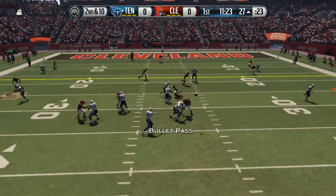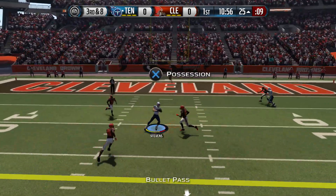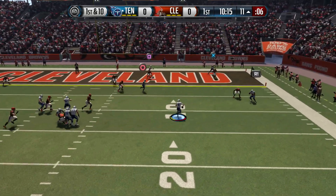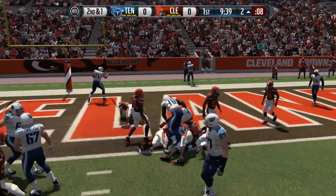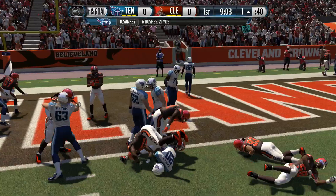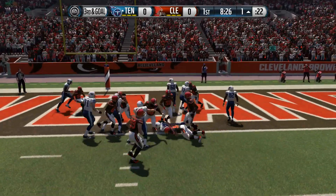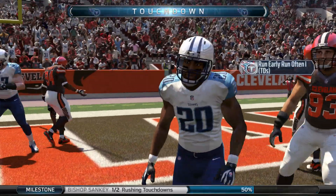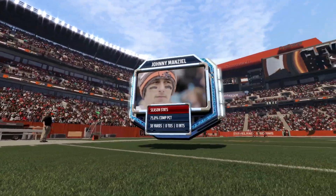Play action on the right side gets swatted away — with more awareness that could have been an interception. Second and ten, Delaney Walker goes out of bounds after picking up two. Third and eight — Craig Stevens holds on for a 14-yard reception down to the 11 yard line. Mariota rolls out, scrambles down to the two. Sankey gets stuffed at the goal line on first and goal, then an incomplete to Justin Hunter. Finally, Sankey punches it in — touchdown Titans!